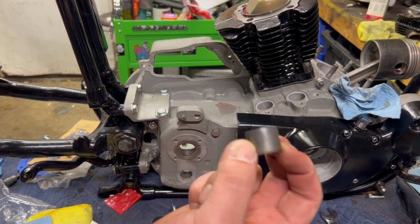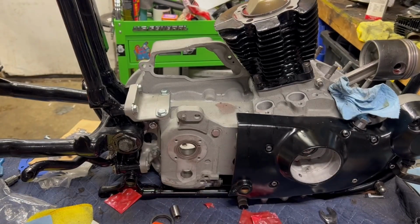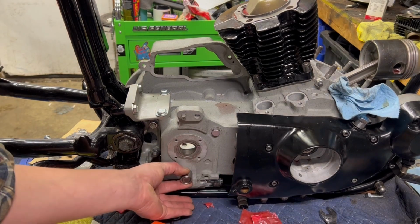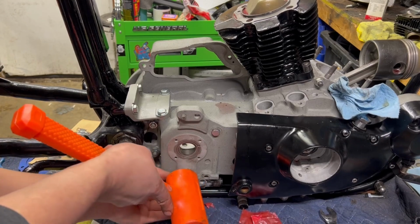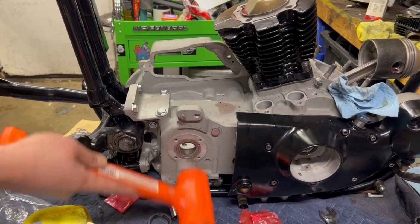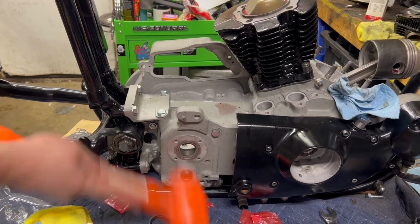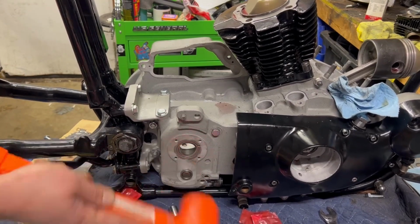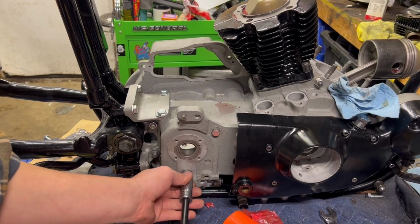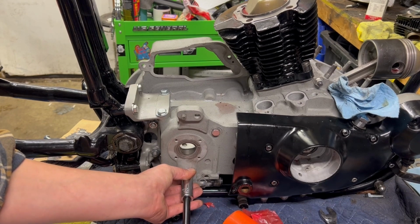Here's that sleeve. So I was wrong. Bearing is the right size, but won't fit when you have the outer sleeve in there. Now we get to do the same thing in reverse. Using a dead blow right now, just super sloppy. And now we're a little bit closer. So we use that 5/8 again. That's going to press on the outer cage with a steel hammer.